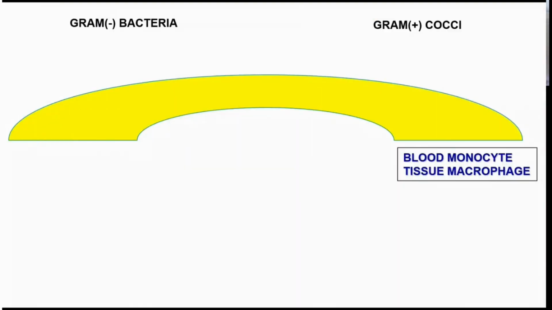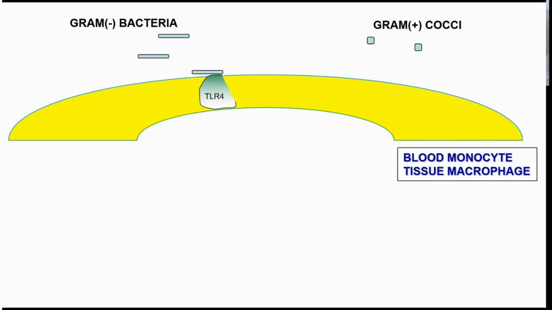Let's see what is taking place in sepsis. There is a key cell which is delivering the cytokine storm leading the patient to sepsis. And it's either a blood monocyte or a tissue macrophage. The cell is under attack from either gram-negative bacteria or gram-positive cocci. Gram-negative bacteria, as they replicate, release the endotoxin from the cell wall, and gram-positive cocci release part of their peptidoglycan from their cell wall.